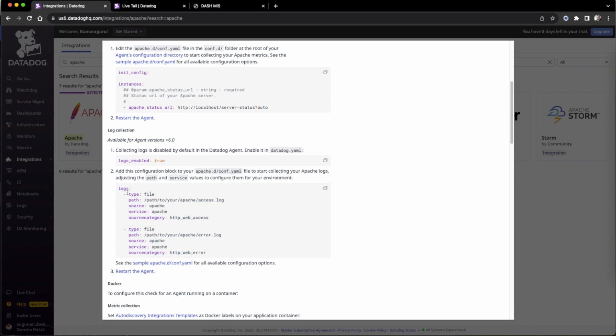It will say logs, then type file, then the path, a source name, a service name, then a subcategory name. All the values can be anything you want. If you want to point to another log pattern, give a line break, then initiate another block the same as the earlier one and point to that. This particular path can be a kind of regex pattern. For example, if the file is access1.log, access2.log or date formatted, don't worry, put the path up to this point, then an asterisk. Or if it is access123, you can give access*.log like that. So note that point as well.